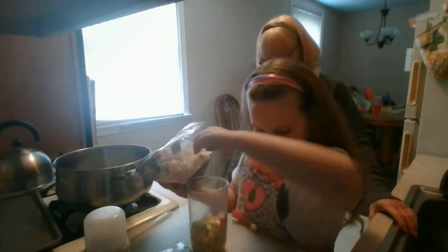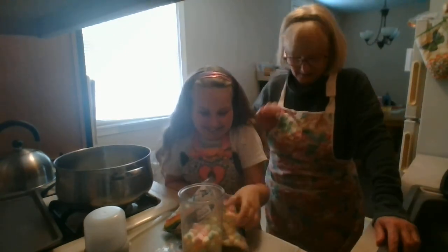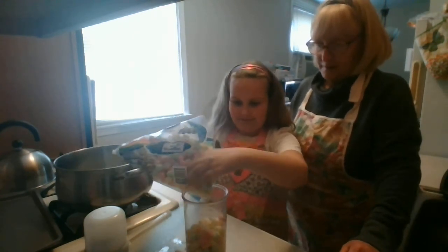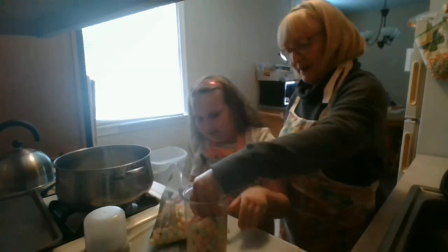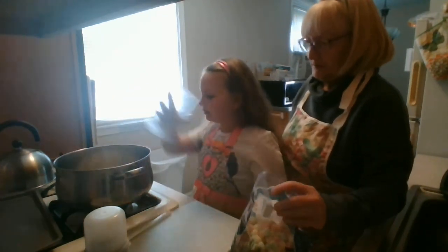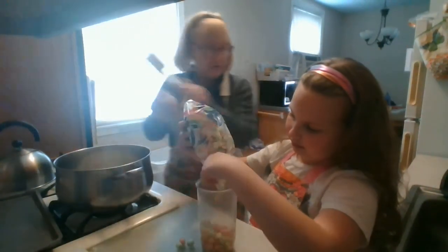Yep. Oh. Marshmallow's falling. Oh, close it out. Watch out. Puppy. Puppy is eating the marshmallows. No marshmallows for the puppy, please. No more marshmallows for the puppy. Go ahead, I'll catch them. All right, so that's up to 16. Okay, dump that in. Goodbye, marshmallows. Oh, my. Now we need another one. Go up to 16. And in the meantime, I'm going to spray this after.